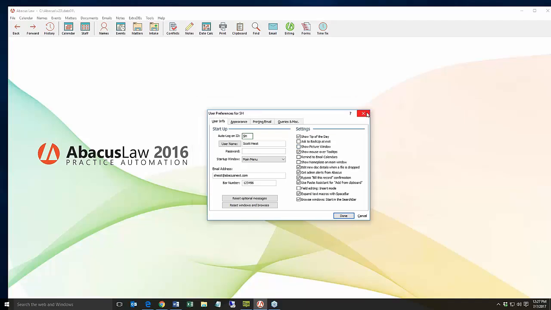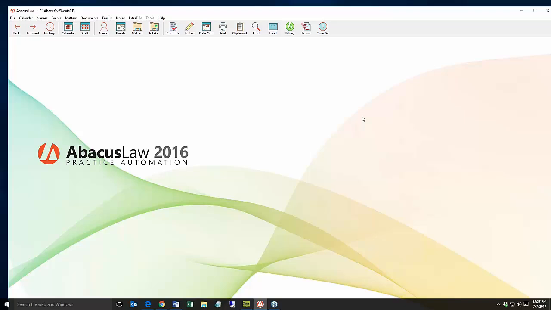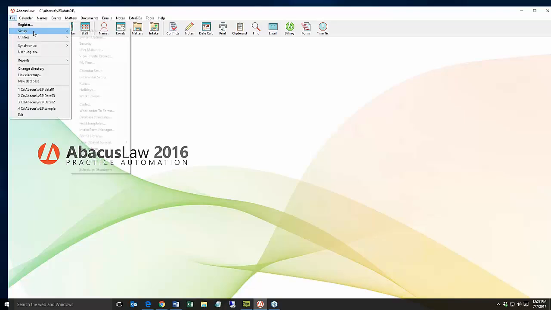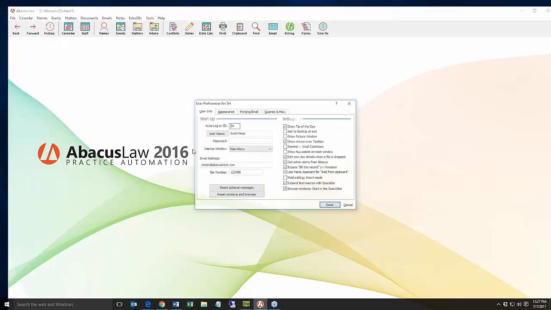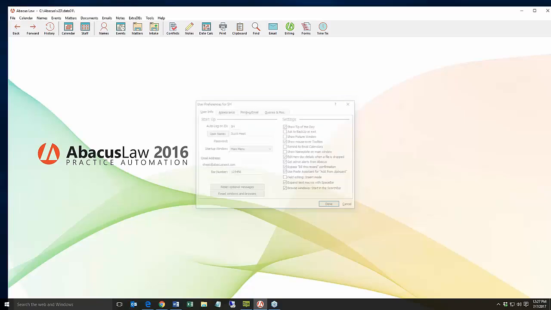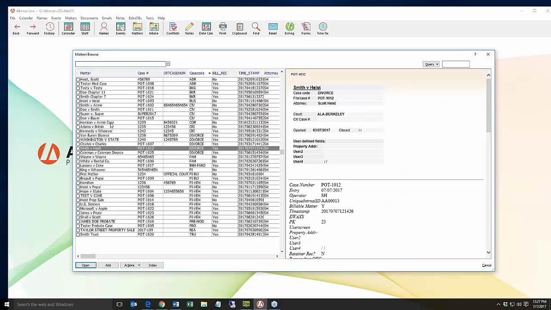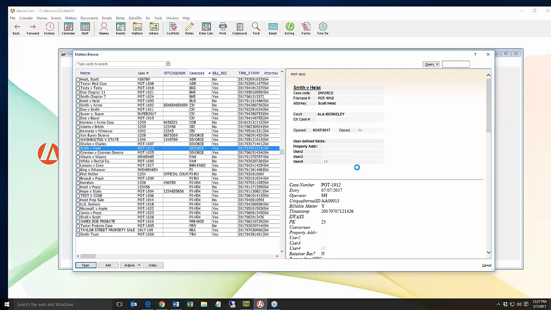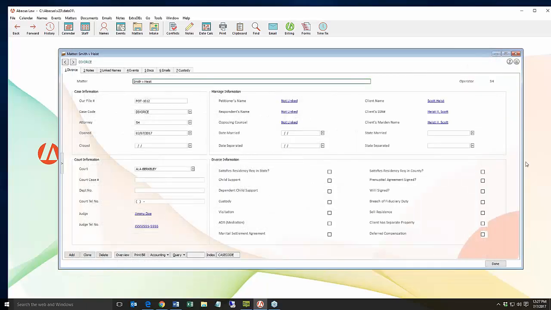So when you say the background information, if you could give me a little more clarification on what you mean. Are you referring to the background image that you set under File Setup User Preferences, or are you referring to, in the actual case itself, the info that you see on the screen, like the field names or the links and things like that?